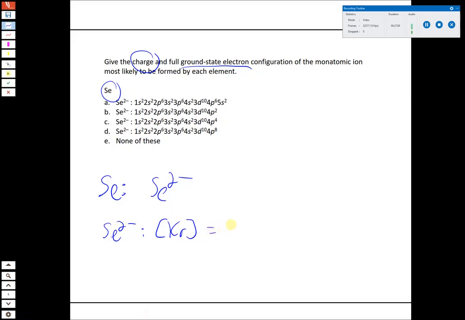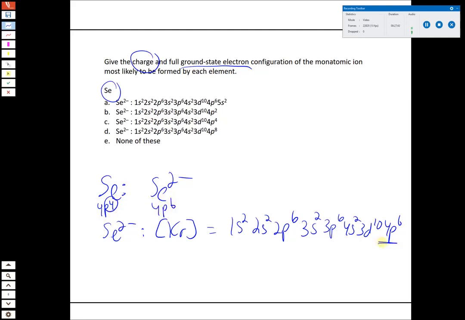Again, a lot of subshells here to consider. So the full configuration is krypton, which is going to be 1s2, 2s2, 2p6, 3s2, 3p6, 4s2, 3d10, 4p6. All right, so that's going to be the full configuration for Se2-, which is the same as krypton. Again, when we're adding electrons to anions, we just keep adding them into the unoccupied subshell. So the valence configuration for selenium, the last electrons go into 4p4, but we can still add two more, so this last one's going to be 4p6 for the valence. That's what we have here.